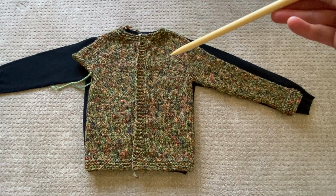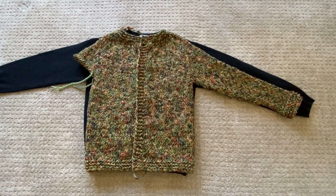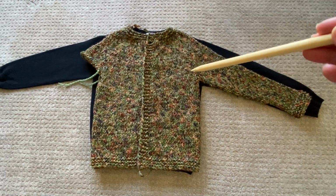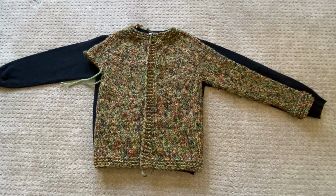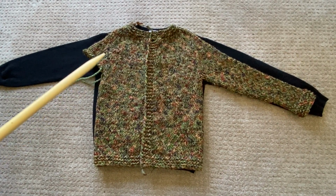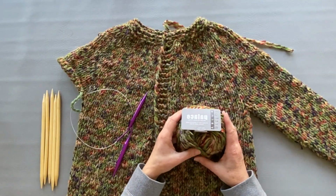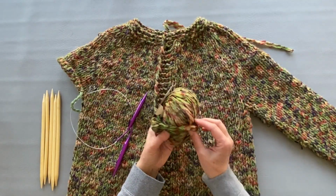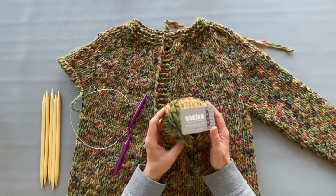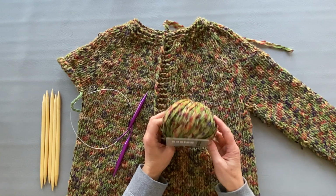It's top down, so it's a very simple pattern. It will be on my blog. And then I will show you how I am working with the sleeve area. Let me first tell you what I used. I used this fabulous yarn that I bought about 5 years ago.